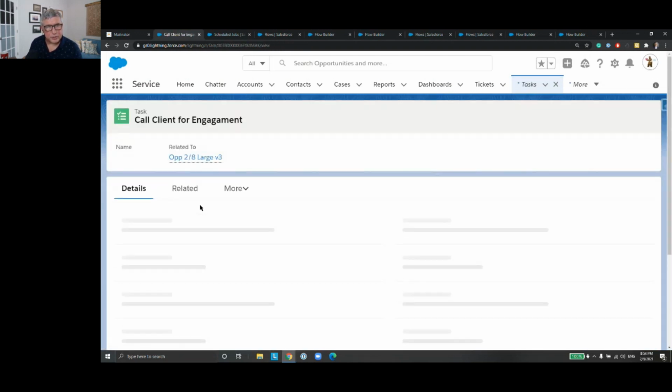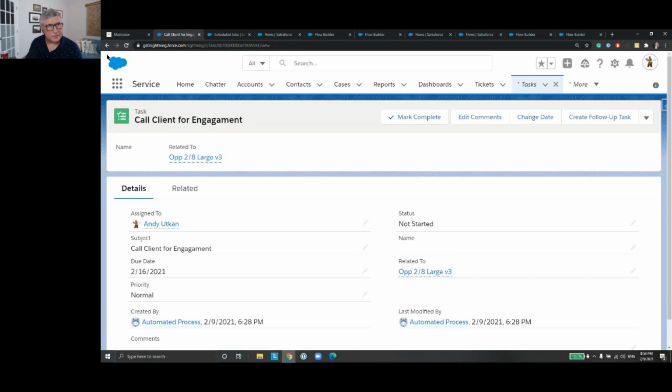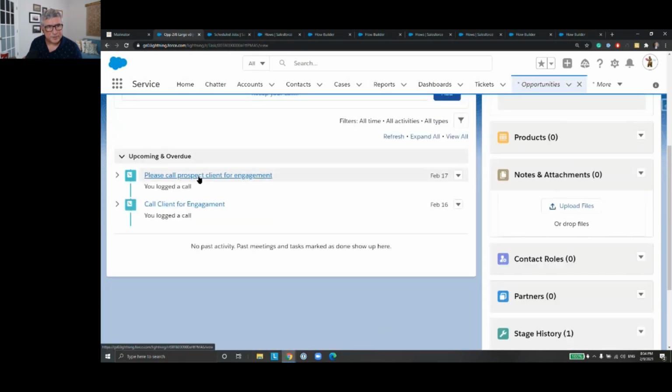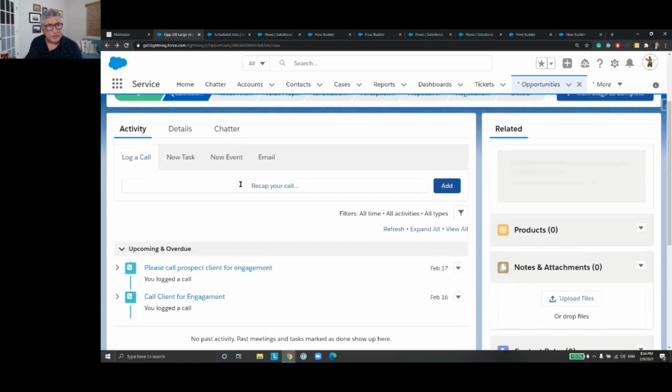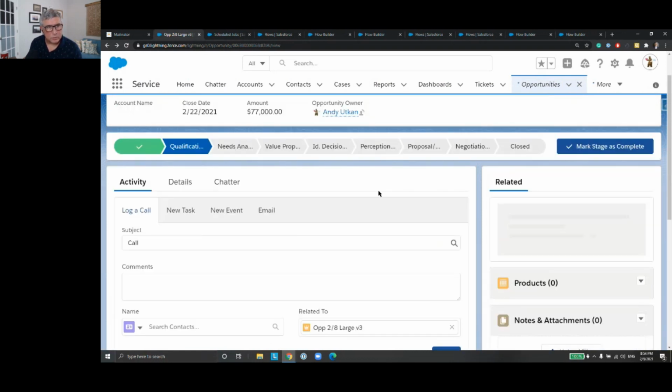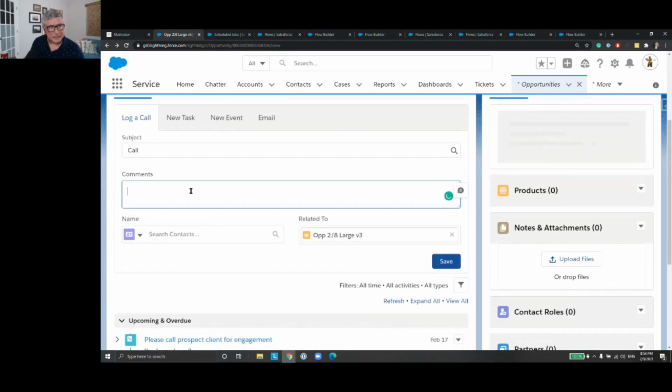Let me just double check. It's not started. This is the one I just created. And this one is also not started. To test this one, I'm not going to complete these tasks. I'm going to just log a call. Log a call and say old client.